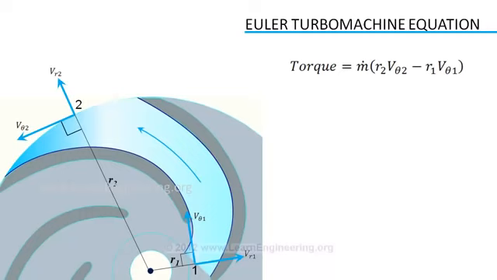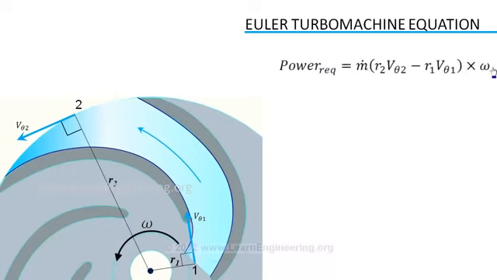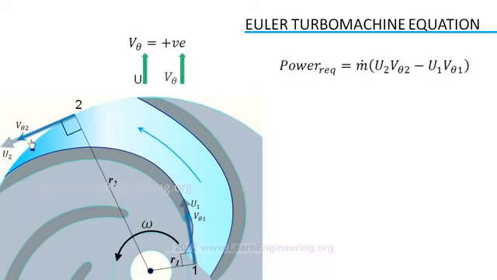If the channel is rotating at an angular velocity omega, the power required to maintain the fluid flow will be torque multiplied by angular velocity. Omega into radius becomes channel velocity, or blade velocity. So, power required for this fluid motion can be taken as the difference in product of blade velocity times tangential fluid velocity. V theta is positive if it is in the same direction of blade velocity, otherwise it is negative. If we divide power by weight of fluid flowing, we will get the energy head required to maintain this flow.